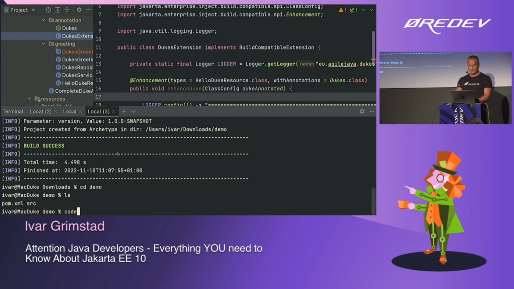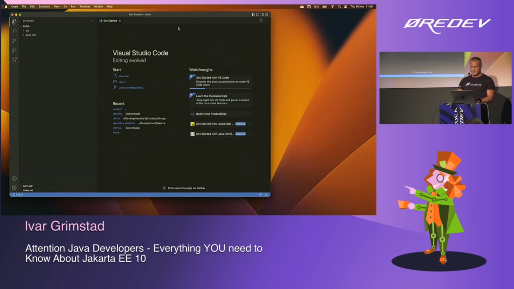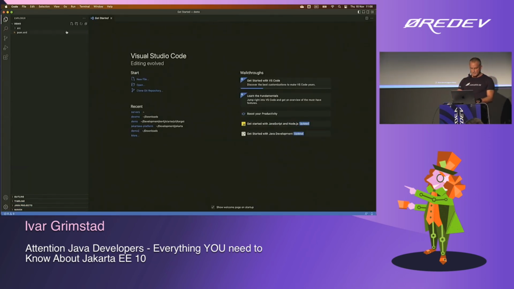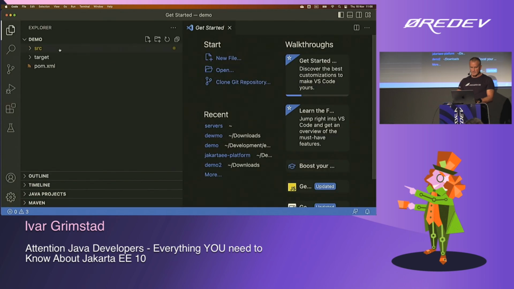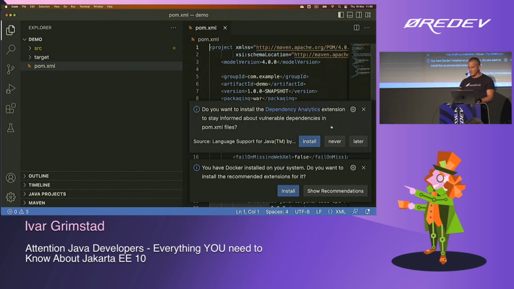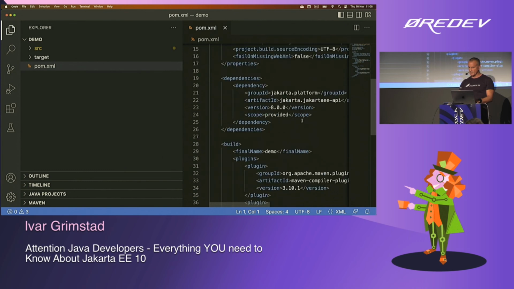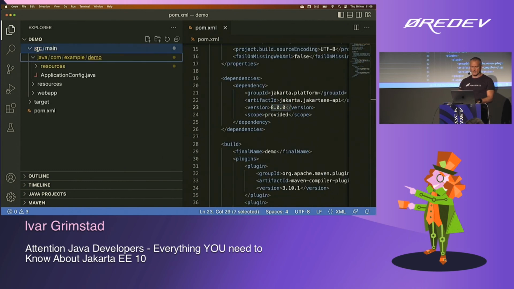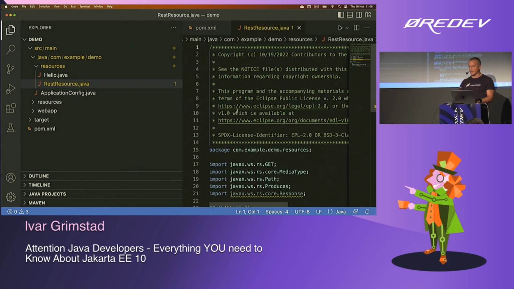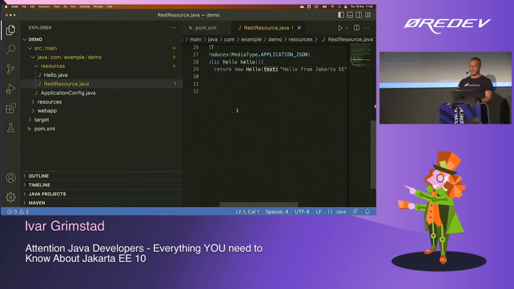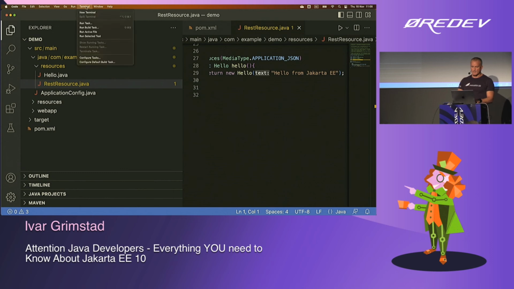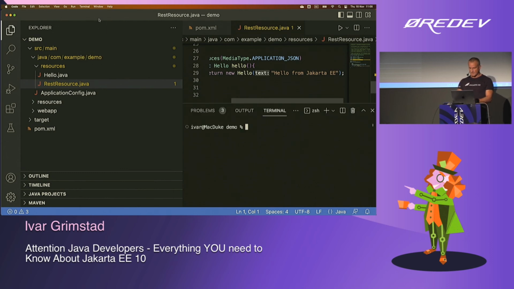I'll just open this in Visual Studio. So we have it here. Let's blow it up. So what I get here is the POM file for Jakarta EE 8. And it generates a hello world for me that is very similar to the ones that we've already looked at. So it's a very simple project, but nevertheless.